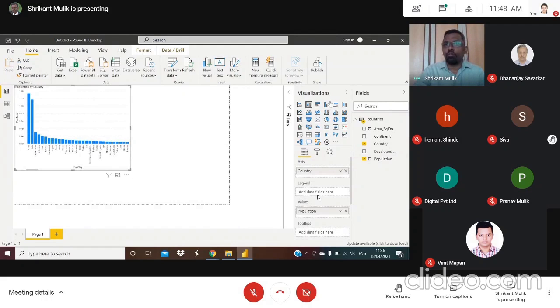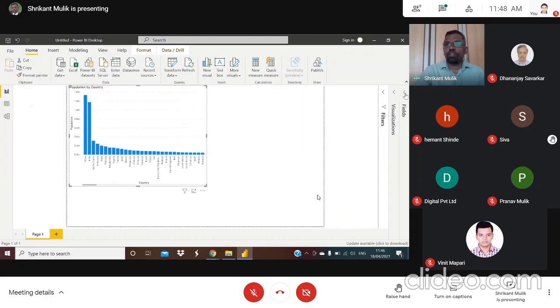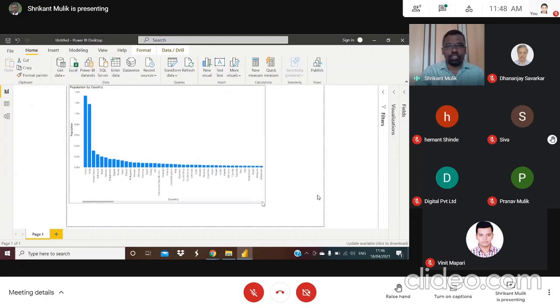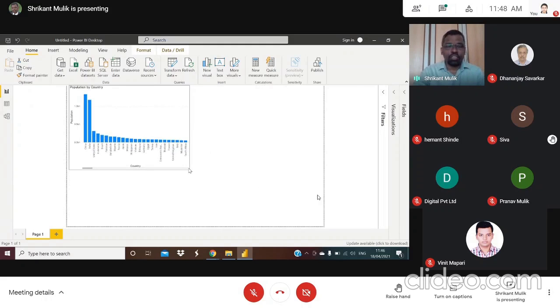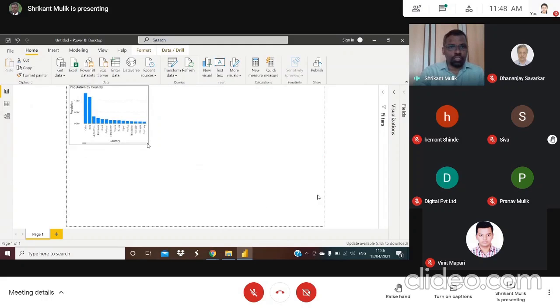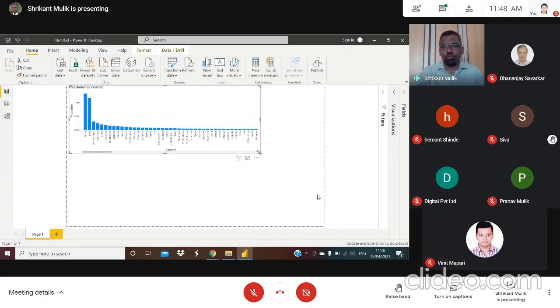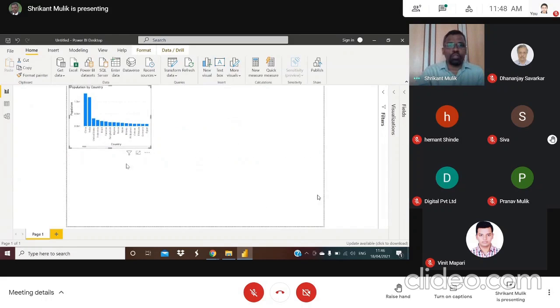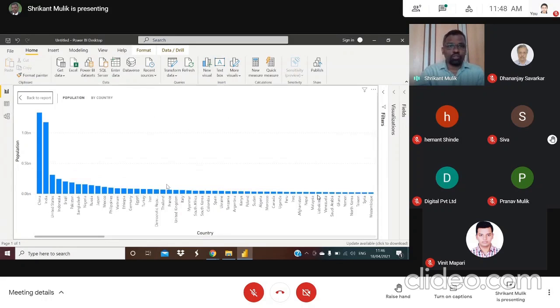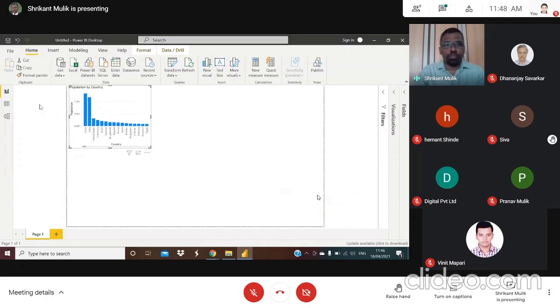So we can minimize every other things. And you can see this, you can drag and drop, you can resize its size and resize as much as possible. Please see that unlike Excel, this has a little more intelligence. So it kind of adjusts the number of records or number of bars based on how much area that you're giving it. You can also do like a focus mode and only see one chart. So that is also possible. So you can have a dashboard, many charts, and you can actually pick up some of them which you want to have. So that's one possibility that you could have.